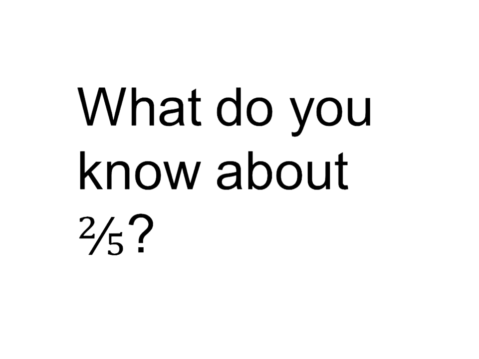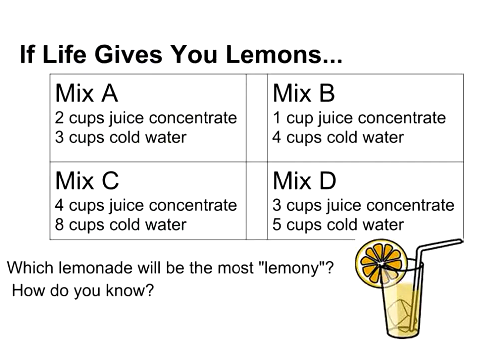So when I gave the class the minds on, what do you know about 2/5? They brainstormed and told me all they knew. When they solved this problem, it became an activity for them to compare and order fractions, because the minds on that I gave them seemed to prime them towards doing all of this as fractions. So it became 2/5 and 1/5 and 4/12 and 3/8 for the different mixes, and then they just ordered them, which is perfectly fine when my learning goal is for them to compare and order fractions.